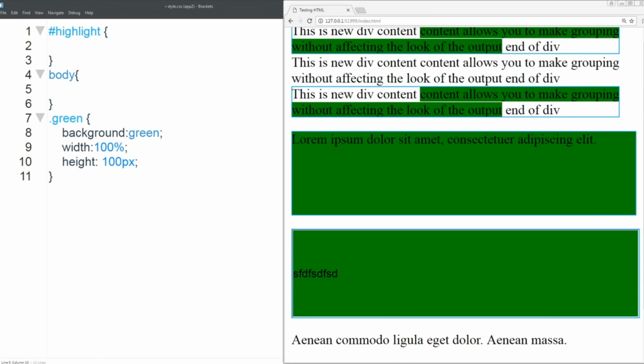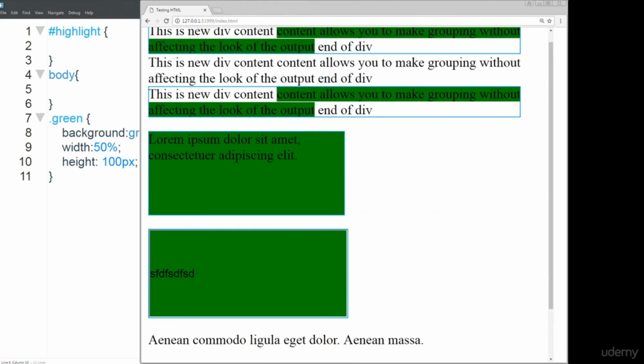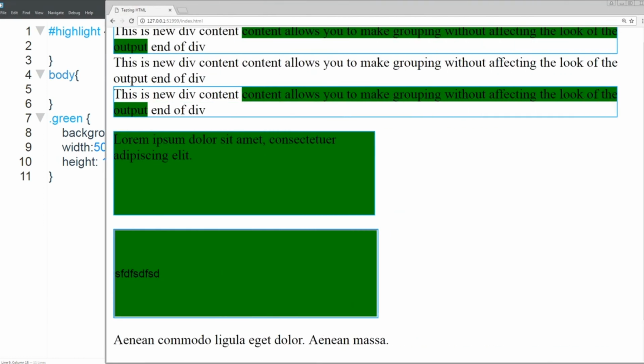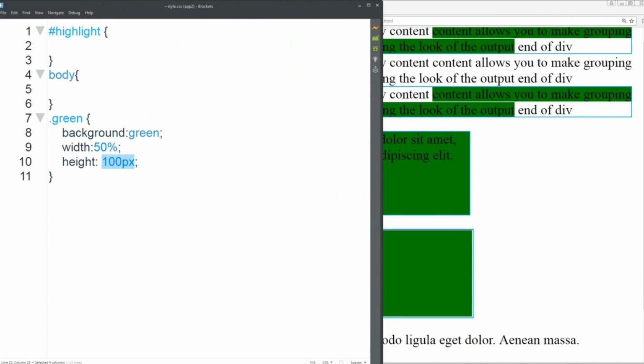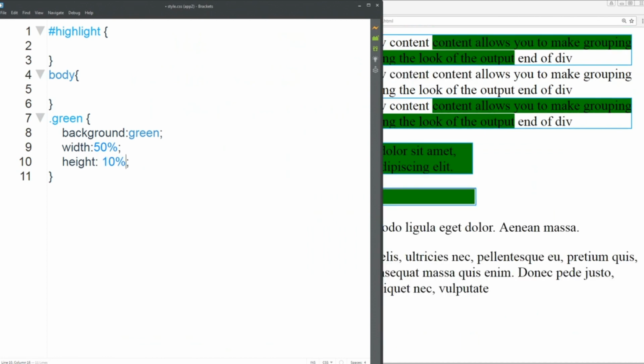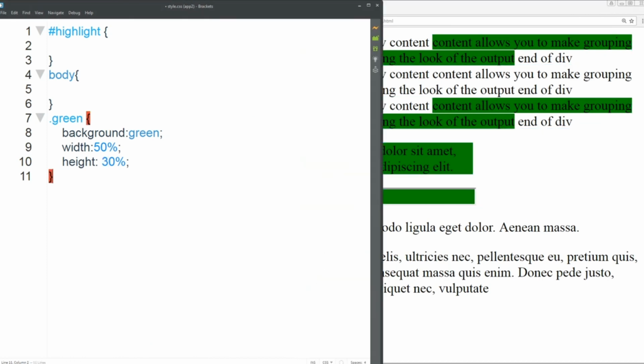And when we do 100%, we could also do 50%. So basically it uses the available width of the browser window and it makes that calculation and determines what size this is and how many pixels 50% of our viewable area is. And it makes all those calculations. And the same thing for height. You can do the same thing for height. So if I want it 10% of the page, or maybe I think we'll do 30. So we can do the same thing for height.